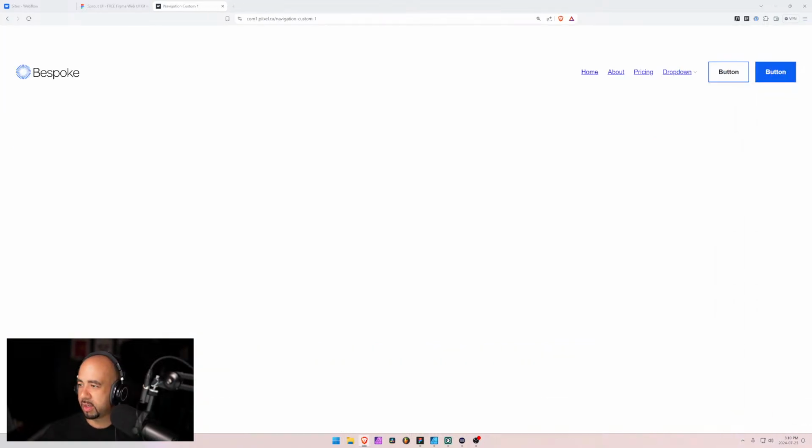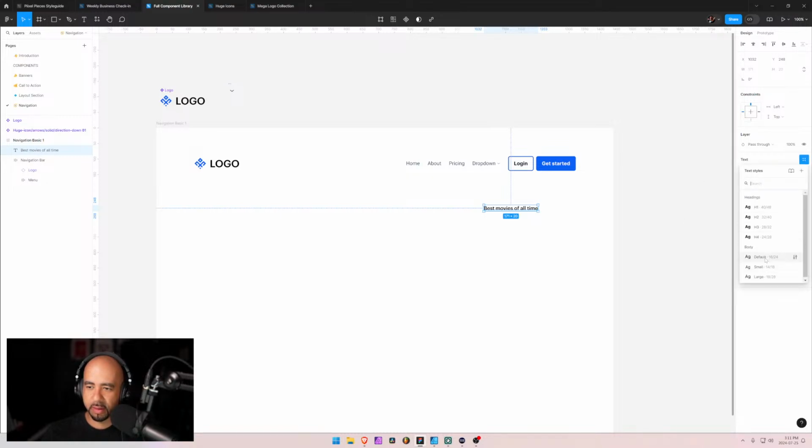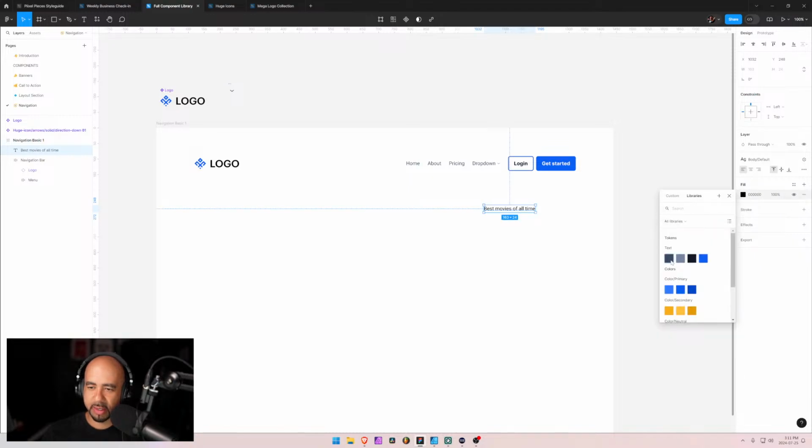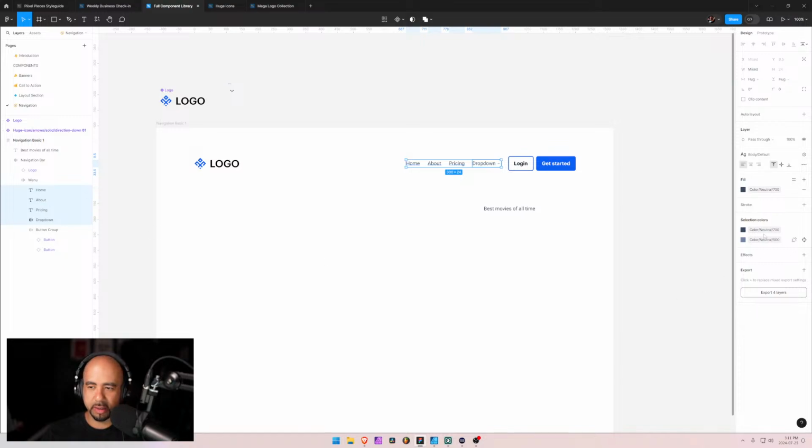I'm just going to put this on this other page here just so I can see what text I wrote. So, best movies of all time. Font, text. Go with our default size, please. Primary text color. Oh, right, that's what we need to do here for our colors.